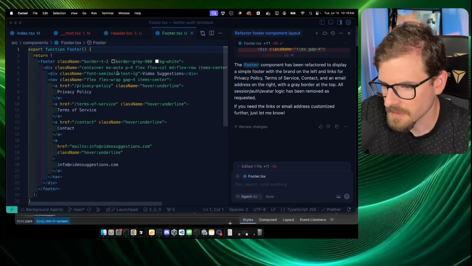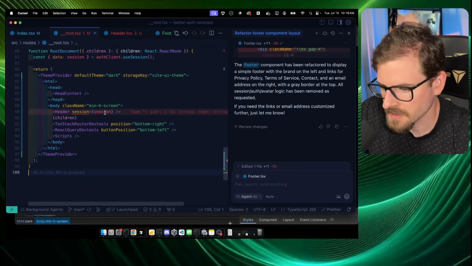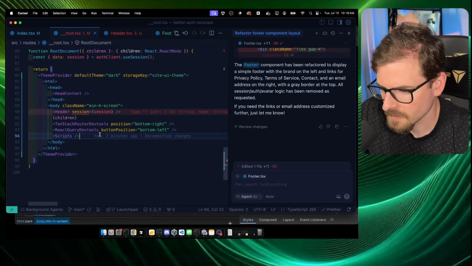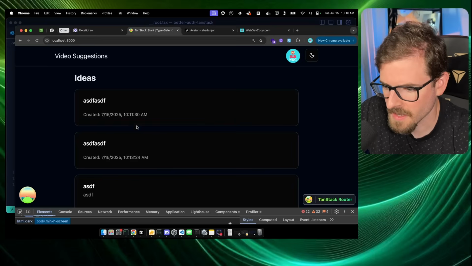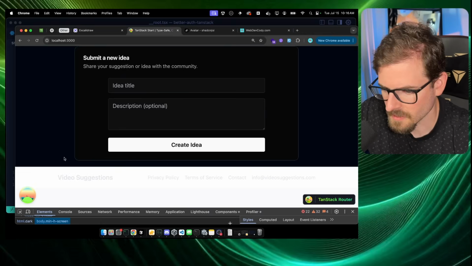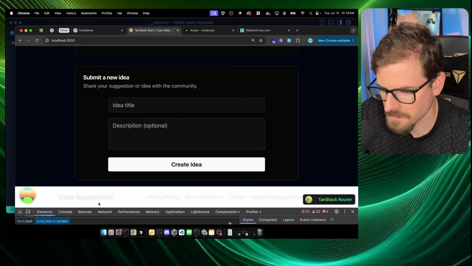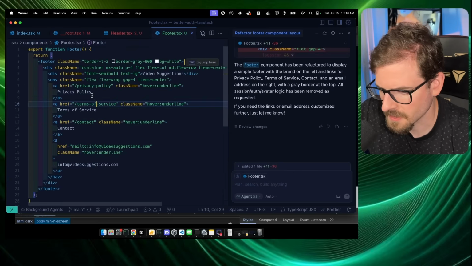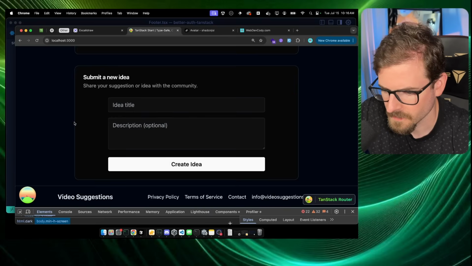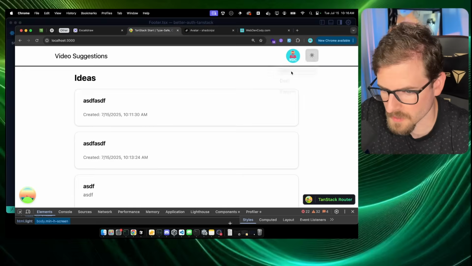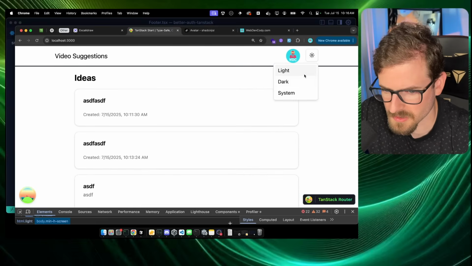Looks like it kind of got rid of everything. I could use the footer, so let's go over here, and in the body, we probably want to say footer, import that, go back. Okay, it looks pretty good, but it's in white. Not what I was kind of looking for. They gave it a hard-coded white, not good. So I want to be able to switch it from light mode to dark mode. Make sure this looks pretty good.